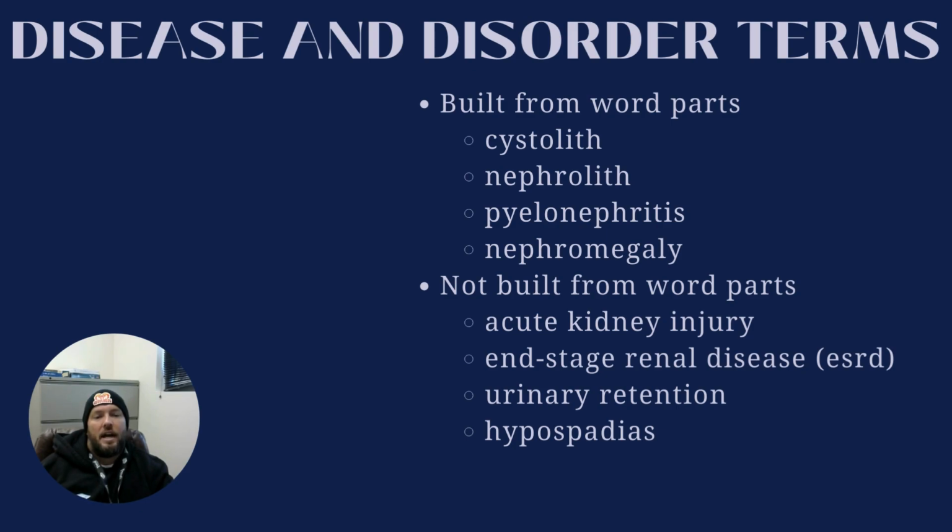Urinary retention, abnormal accumulation of urine in the bladder because of an inability to urinate. And hypospadias is a birth defect in which the opening of the urethra or the urinary meatus is not in the typical location. So the opening, the urinary meatus, is in a different location than the normal condition. This can be men or women, more often seen in men.